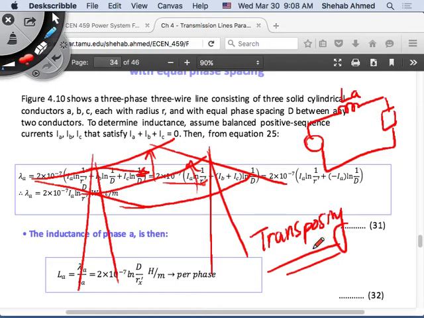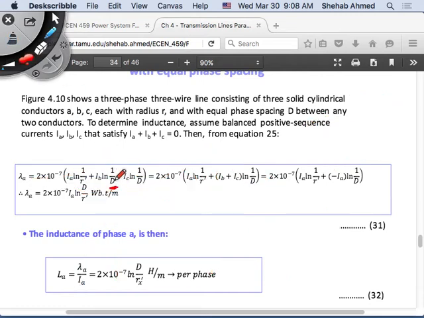So the lines are transposed so that the equivalent inductance, as seen for the full line, is the same. So these distances are swapped so that you always have what they call the geometric mean distance. In the last slide we will define geometric mean distances, and the geometric mean distance will be a number that will always give us the same D that we will use in the equation, but instead of D, the actual physical distance, it will be a mean distance. It's called the geometric mean distance.